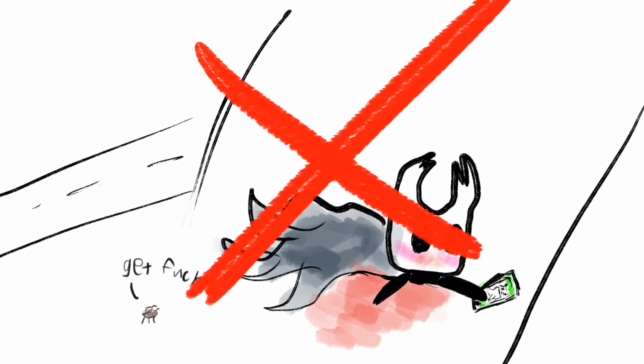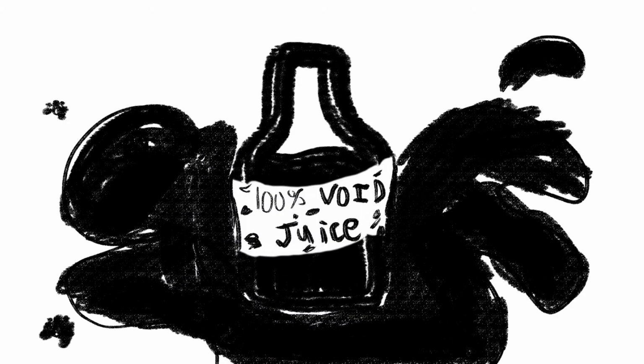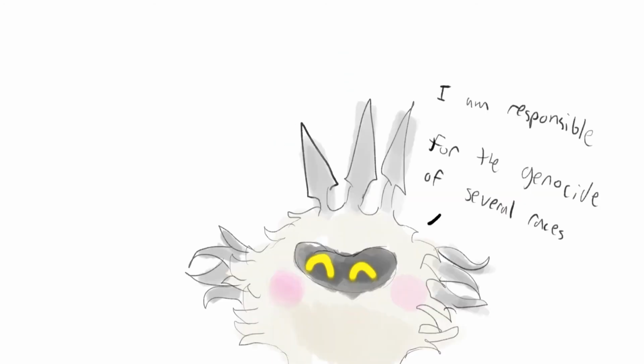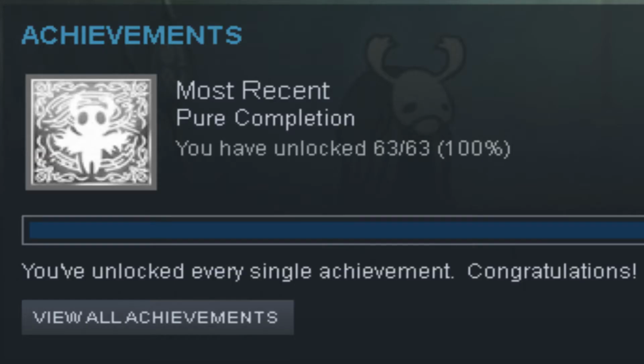No, when you're injured, you eject pure fucking void juice because you're a failed experiment made by the pale fuckboy, whose goal was to eliminate the previously mentioned Dream Moth God, known also as the Radiance. So let's just jump right into it. Here's a breakdown of all 63 Steam achievements of Hollow Knight, sorted by how many players have completed them.